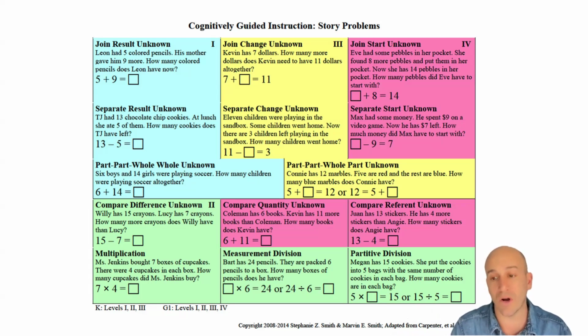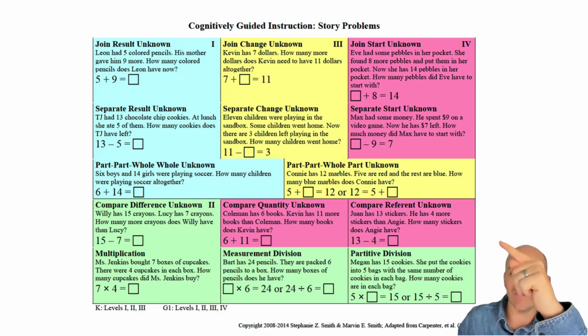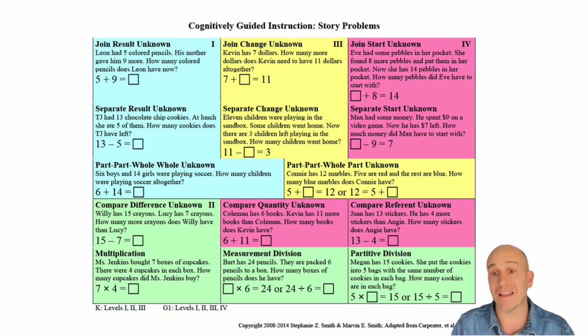So if you look across this row up here, let's see if I can get it right. This row here, right, with the comparison problems, there's actually nothing happening. It's all analysis of a situation, where the kid actually has to almost make sense of it mathematically. Instead of like in a join result unknown problem or a join change unknown problem, where there's a narrative where something's happening, being lost, being gained, or you don't know what's being lost or gained, and you have to find that out. Super helpful to understand how students will approach and interpret these, right?